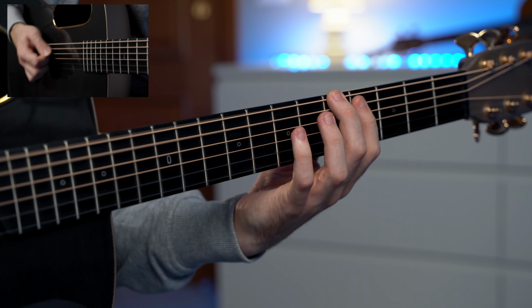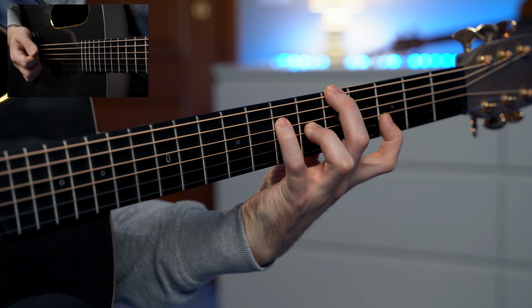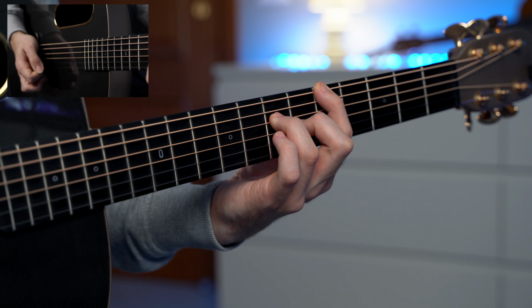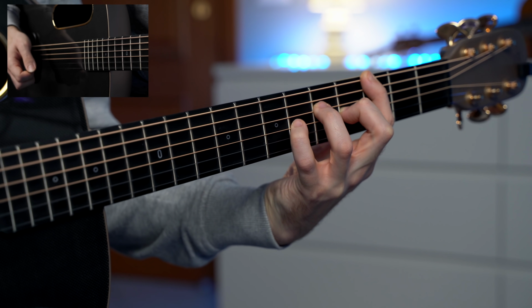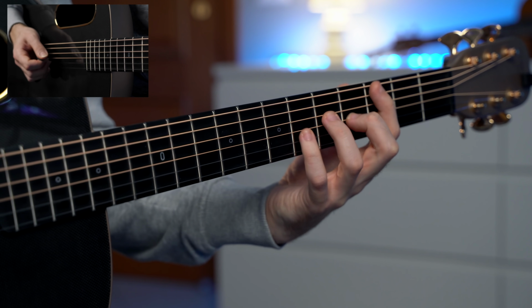And it's the same thing, but it's not that stretchy. It rings out less, but it's a better way of playing it. We do the same thing for the G. The only difference is that the note that we add on the third string is on the fret number 6.